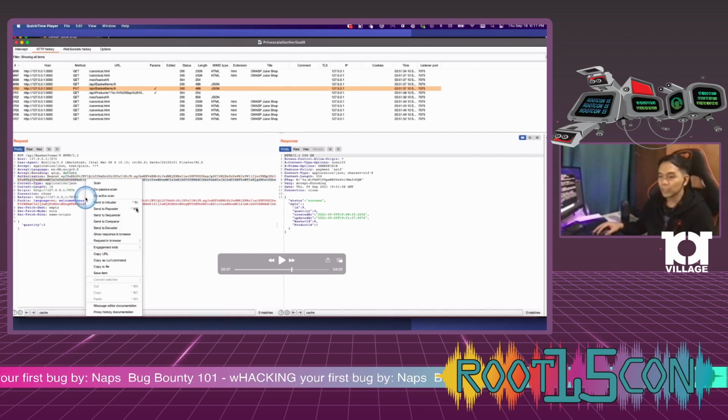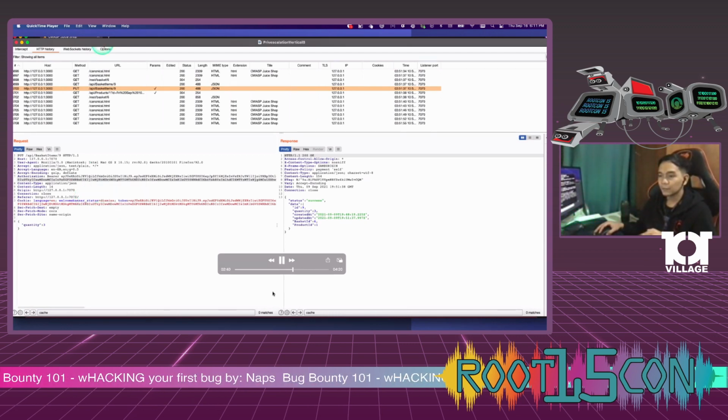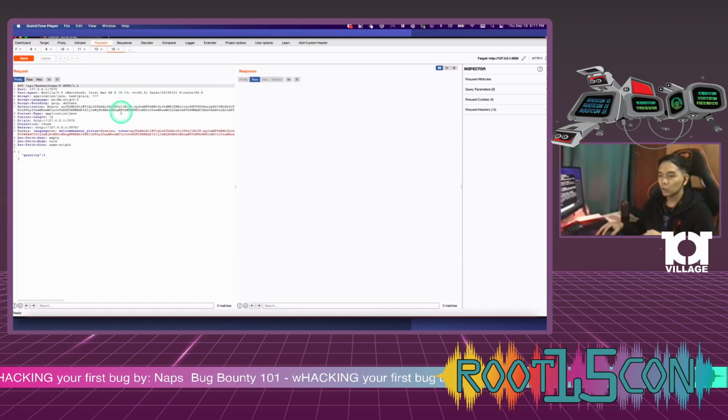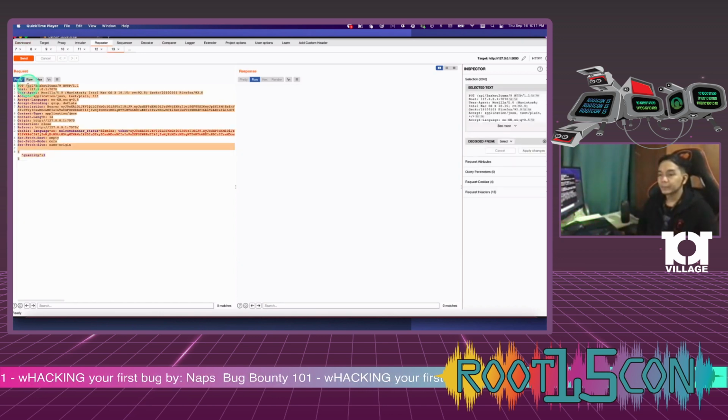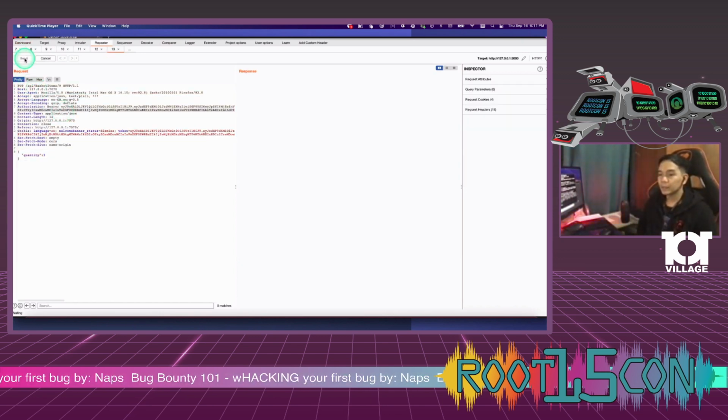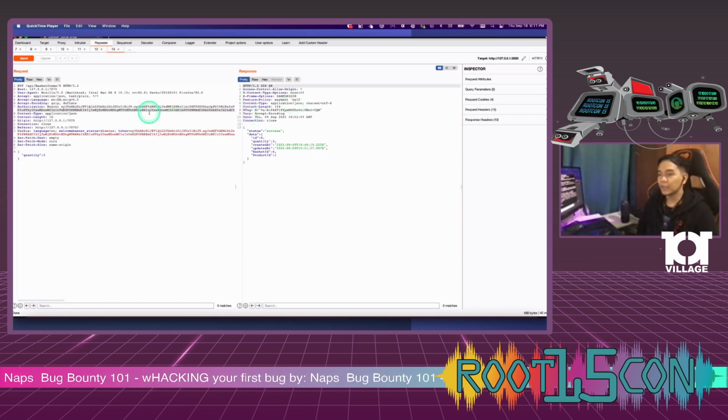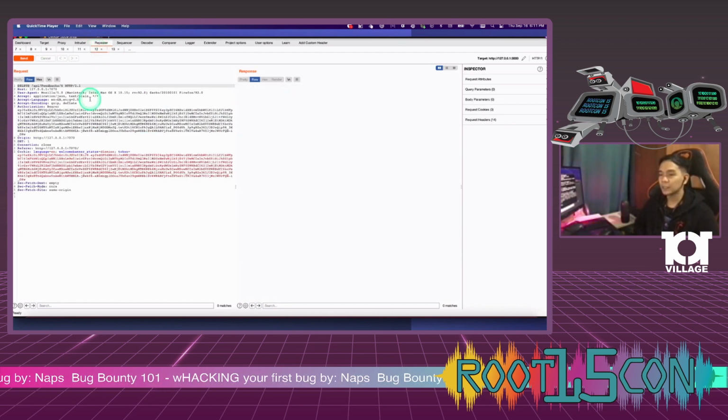So these cookies are for John Doe at rootcon.org, the low privilege user. After sending it to the repeater, what we need to do next is check if the request is correct. And then there you go, there is a status response.